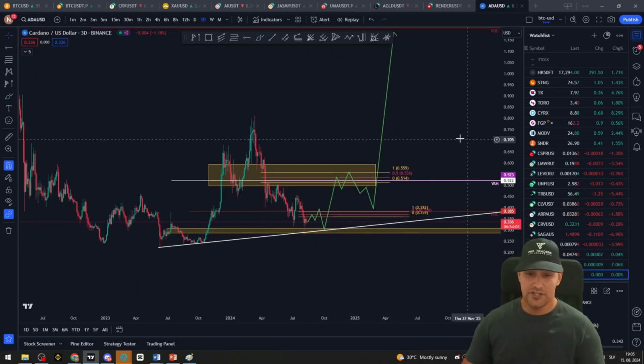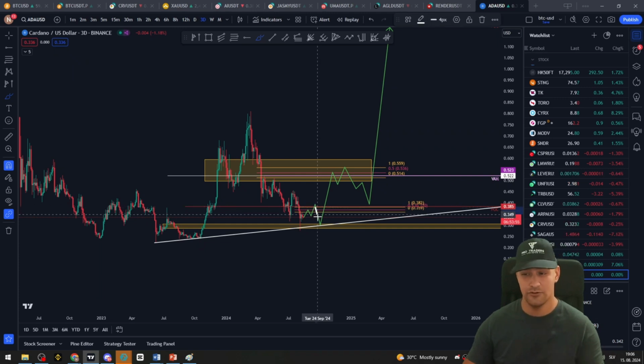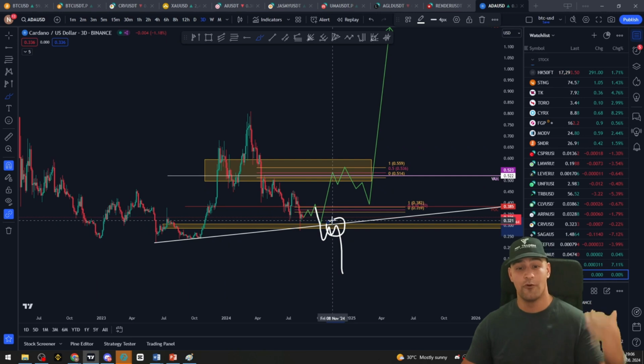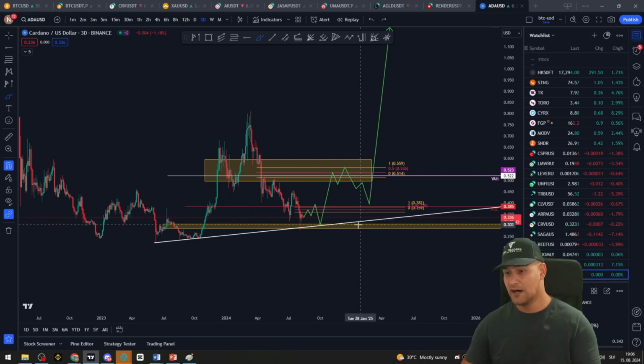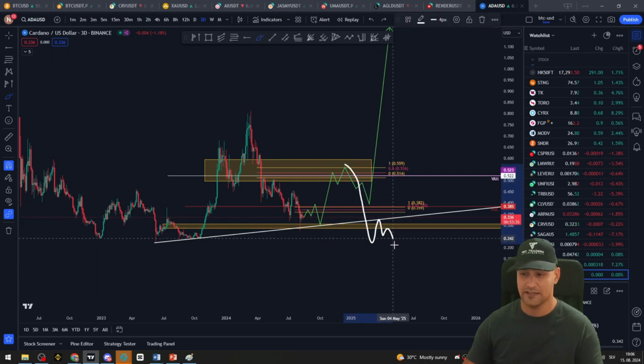This would be the bullish scenario, but of course we have to keep in mind that there are always bearish scenarios. If Bitcoin starts to drop really hard, you might even not do this. You might come back and backtest the trend line and come back lower. This is where we can look for the backtest trades, nice short trades for lower areas. We might even come back here. Maybe this price action evolves and we make this, backtest here, come back down. But this is a key area for me.